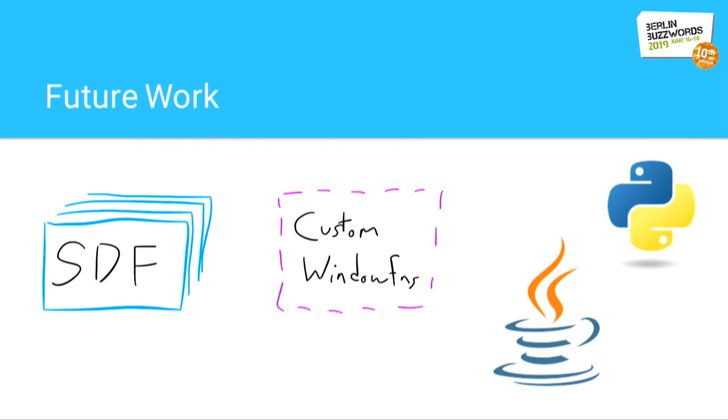Future work coming up on the SDK is, like I said, splittable do funcs. If that happened, we could scale more easily and have a much easier time of writing an efficient ray tracer. Custom window functions would allow users to write things with a more screen-space locality, because custom window functions don't necessarily need to map to time. They can actually map to any part of your data element. So, for example, we could write our windows so that they're capturing pixel locality instead for more screen-space methods. And if we didn't end up with the splittable do funcs, there's, of course, cross-language transforms, where we could take advantage of existing facilities in Java and Python in order to get the scaling benefits that the Go SDK doesn't currently provide naturally.